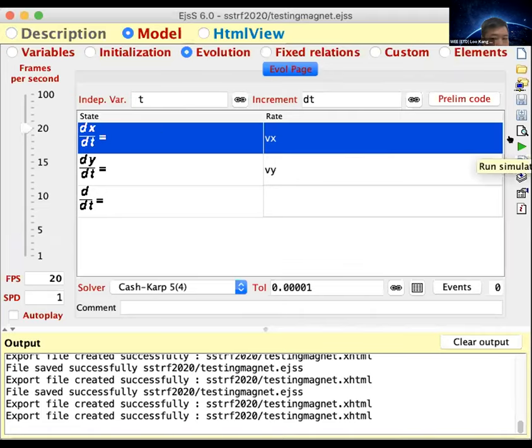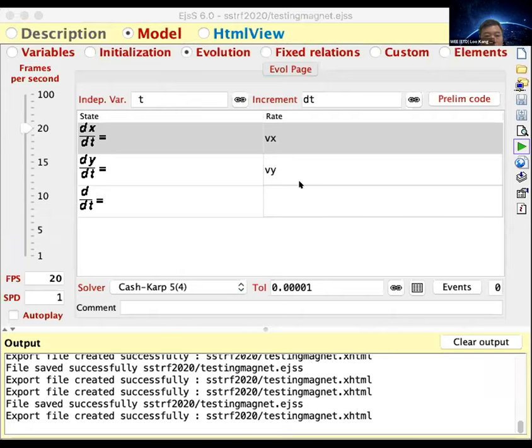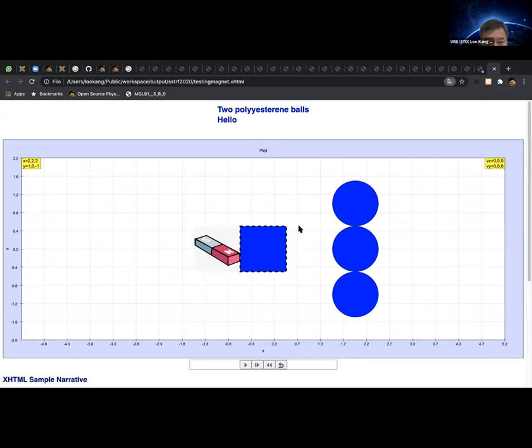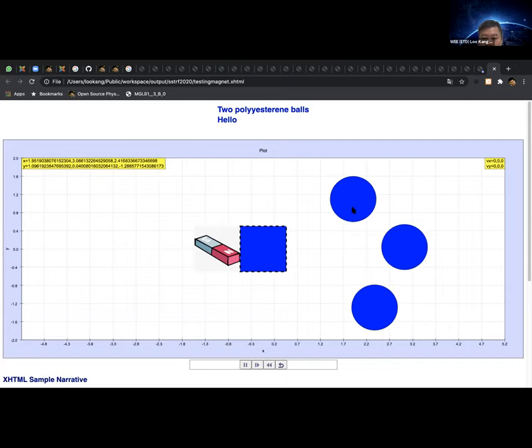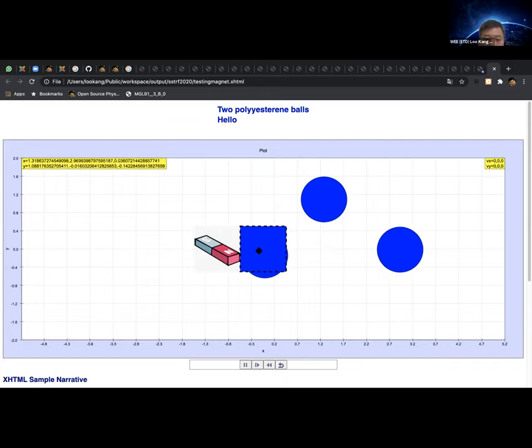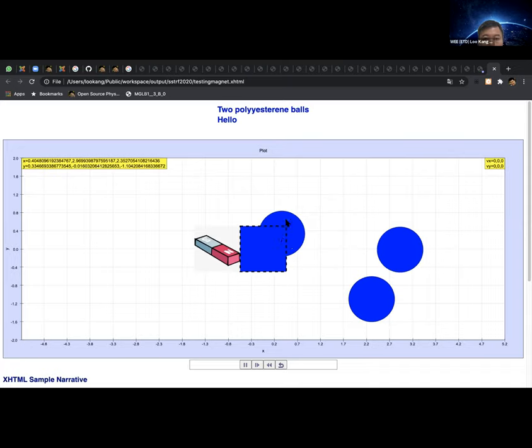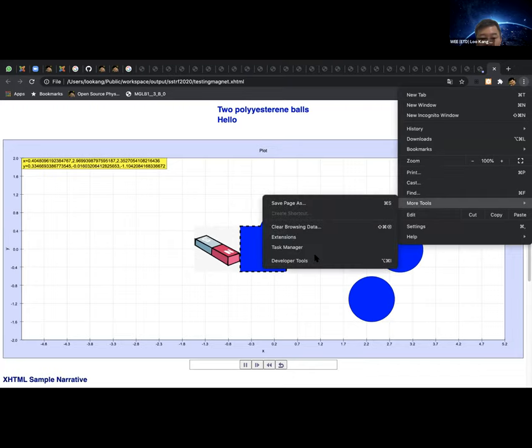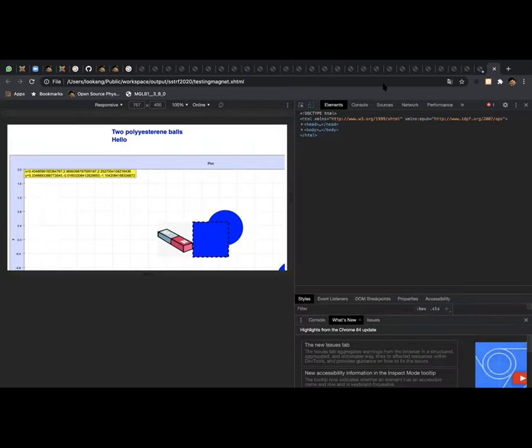Okay, so I'm going to play. If I do it now, it will not do it correctly because I need to play. But the good news is if I play the simulation, they are not moving. So now I can catch any of the balls easily. Then nothing happens because this is X1 and Y1. This is X2, Y2. So nothing happens. But when I drag this, it should do something. Oh, something died. Let me check why. The thing is stuck.